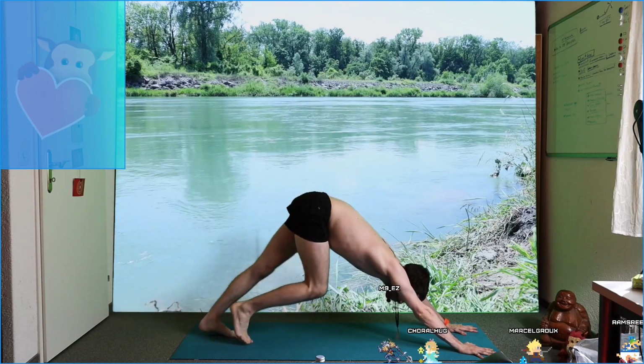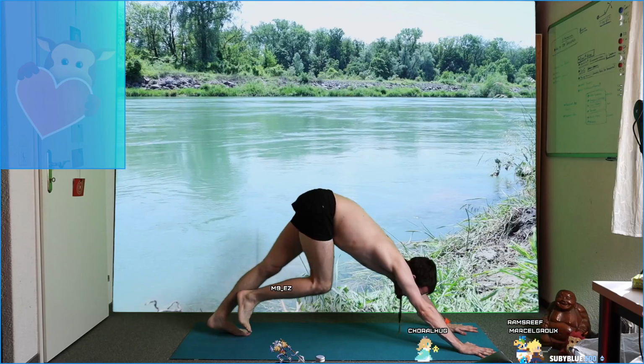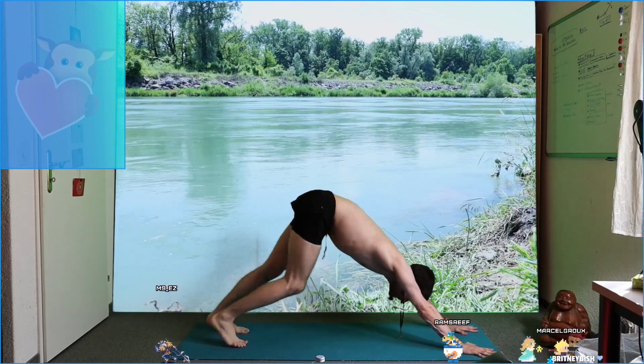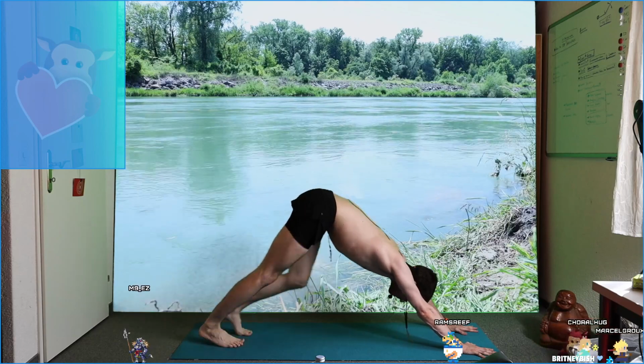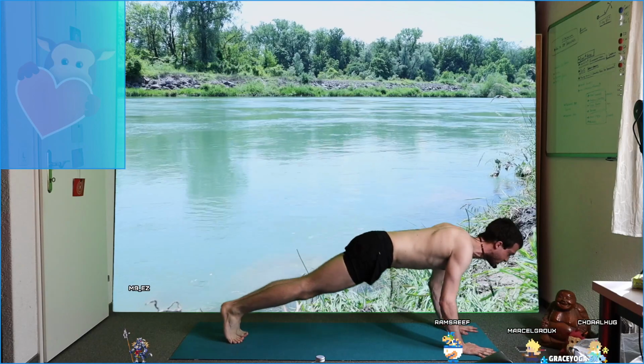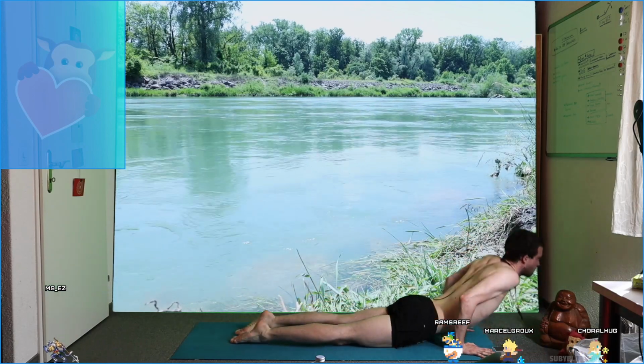And start again to walk with your heels up and down. Feeling into downward facing dog. How does it feel today? How does your body feel today? How does your whole being feel today? And come forward, plank position, and come down, elbows close to your body. Release down and pick yourself forward and up.